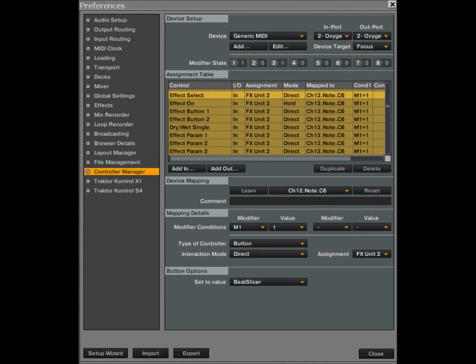Alright, here's the second mapping, or the second parameters for the effect for the next button that I like to use. And this one's a little glitchy sounding. I kind of like it, right? Don't want to play it very long, but it's kind of fun for a little bit.